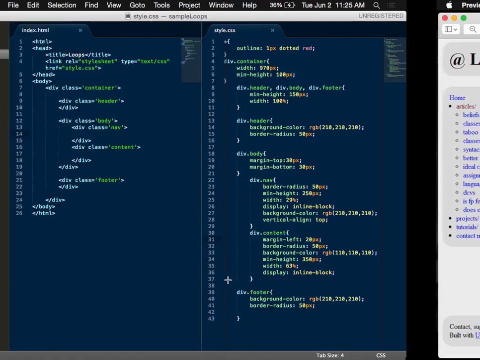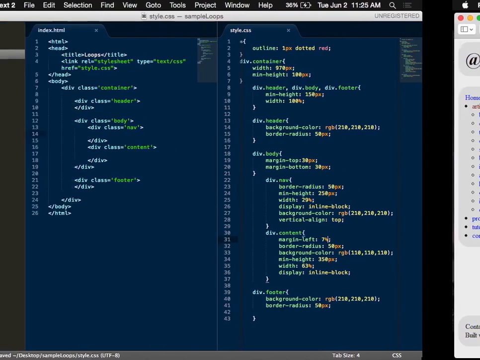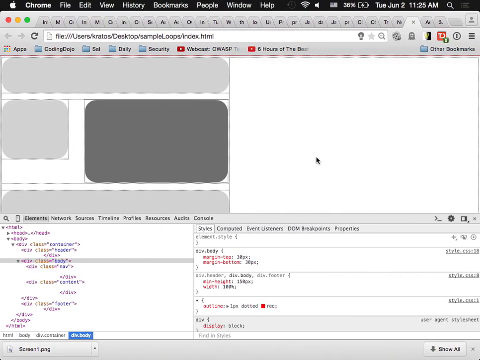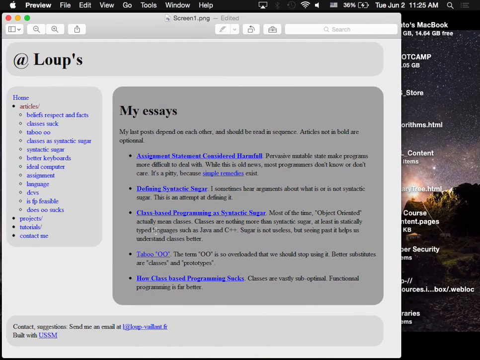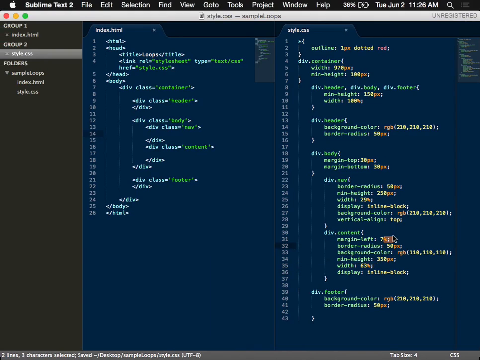Can you do percentages with margin as well? That's a great question. Like if you do minus 7%? Yeah, let's take a look. Yeah, I guess you can. What is the 7%? 7% margin of the parent division's width. Yeah, if that confuses you, don't worry about it. Just go by specific pixels, but you can use a percentage, and it's referring to the same percentage as the width. So if you say width 63%, margin 7%, they're relevant to each other. Well, the percent's better too for accuracy, yeah, that's true. But just for simplicity, really, if you guys are comfortable with it, use it. That sounds like a great idea. Mostly if the parent division is a set width.